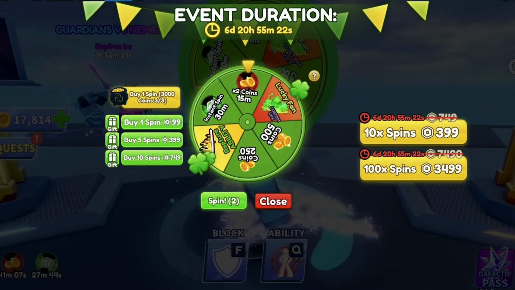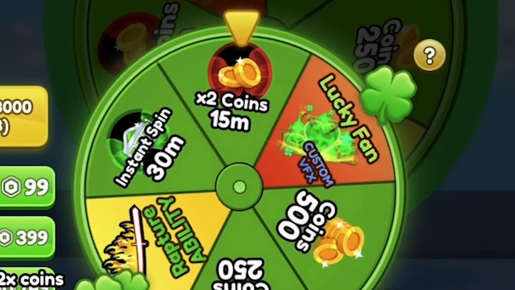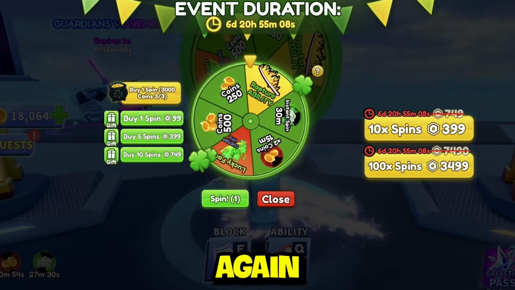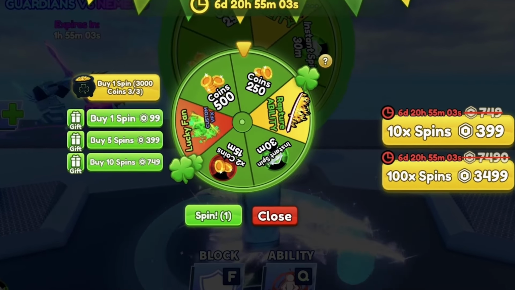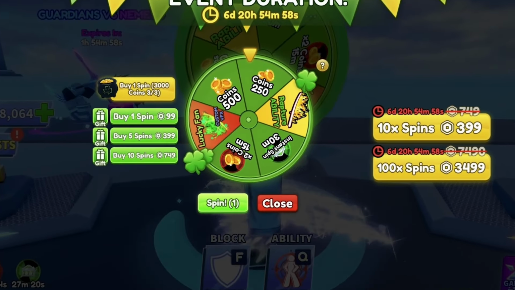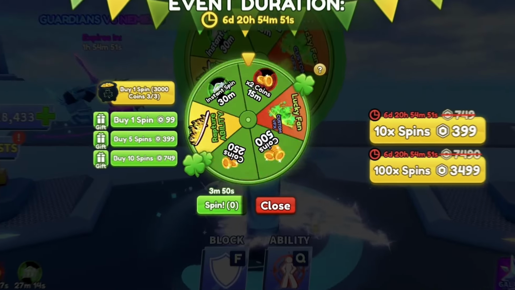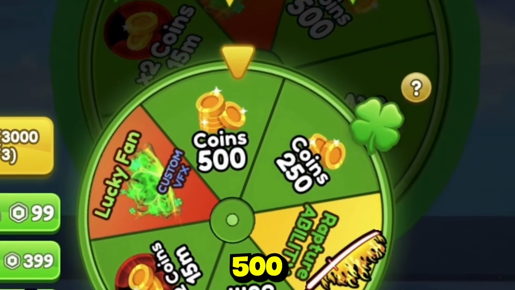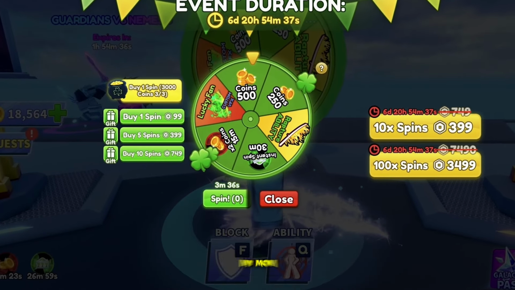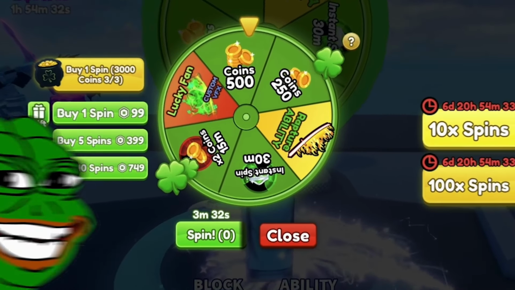Oh my God. Spinning, and we get... No. 2x coins. Bruh. Spin again, and we better get that Rapture ability. Bro, keep spinning. No! Bro. Alright, guys, this is our last spin, and then we're gonna have to resupply our Robux. We're spinning, and we got 500 coins. I have to go find my mom, and we gotta go ask her for some more Robux.